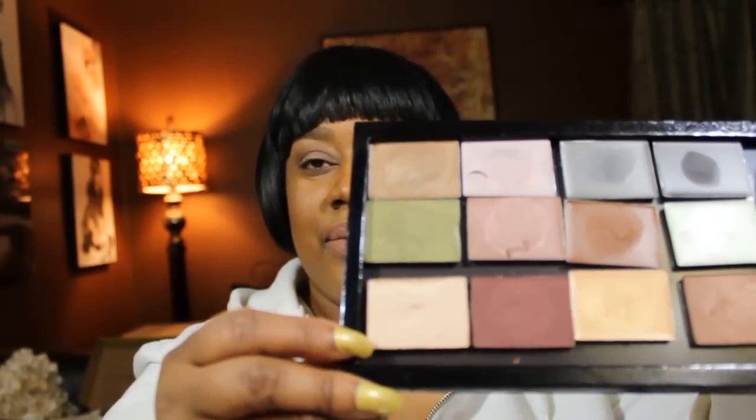And then I'm going to dip into my other NARS palette where I have Edie right here in the corner. And I am going to use that just very lightly on my brow bone. Just very lightly. I never like anything, especially if it's got a little bit of shimmer to it, to be too pronounced on my brow bone. Not that you would see it anyway because of the bangs. But let me just make sure that there's no harsh lines there. And so you have something that looks like that.